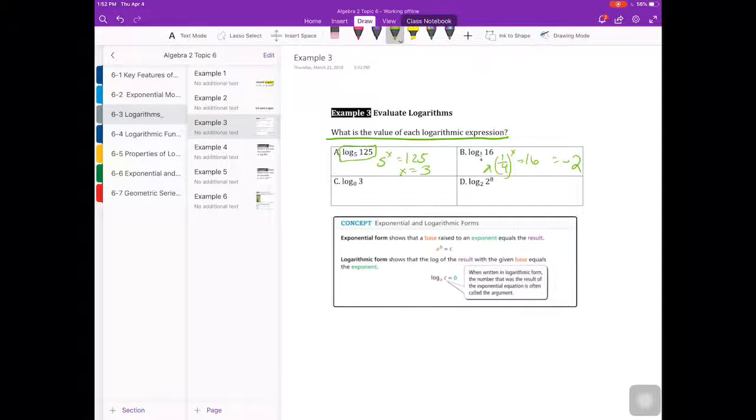Now, this one, if we rewrite this, we get 3 to the x equals 0. Well, when can 3 to any power ever equal 0? And the answer is never. Because if you think about your powers of 3, 3 to the 0 is 1. 3 to the first is 3. And then if we back it up and do 3 to the -1, that's 1/3. We're never going to get a negative number in there.